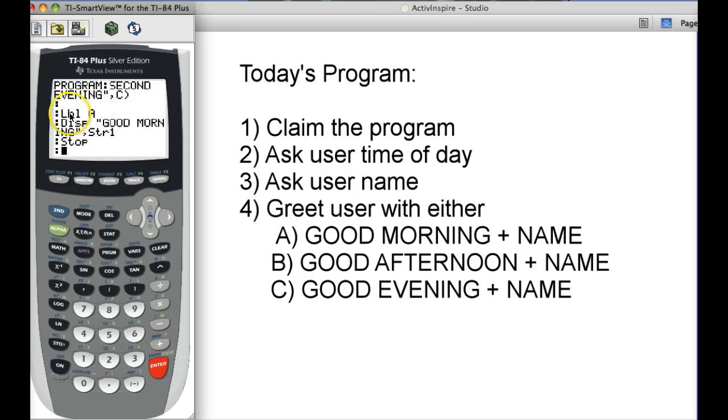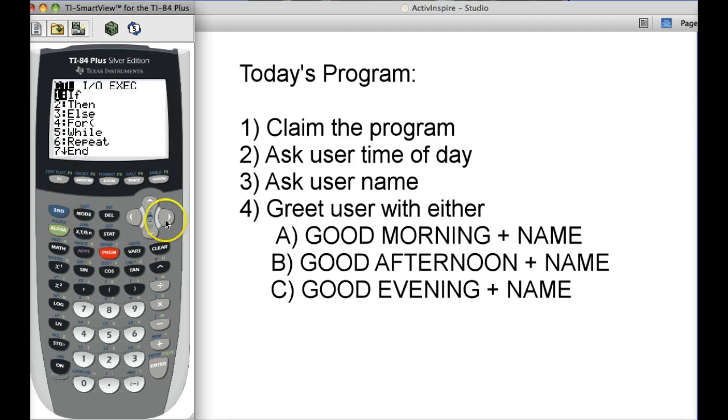Now, if it's label A, it'll start here, label A, it will go to stop, and we'll be done.